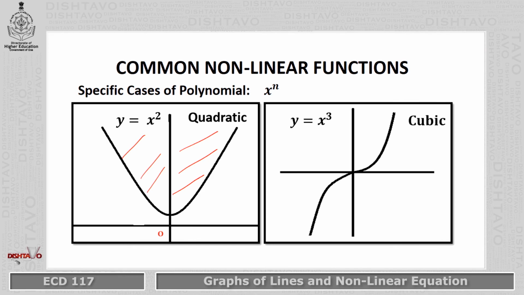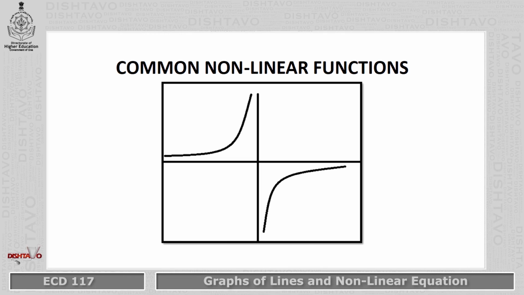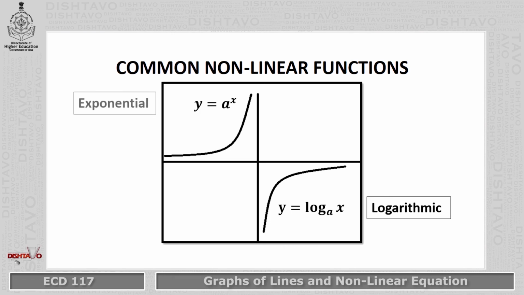Let's move on now to something a little more tough. Let's look at the logarithmic function, that is y is equal to log of x to the base a. This is your logarithmic function, and that's how it looks. And this logarithmic function is nothing but an inverse of another function, y is equal to a raised to x, which is nothing but your exponential function. So if you look at these two graphs, they look like mirror images. That's because these are inverse functions, exponential functions and logarithmic functions. Of course, we will have to consider that the value of x here has to be greater than 1, right.